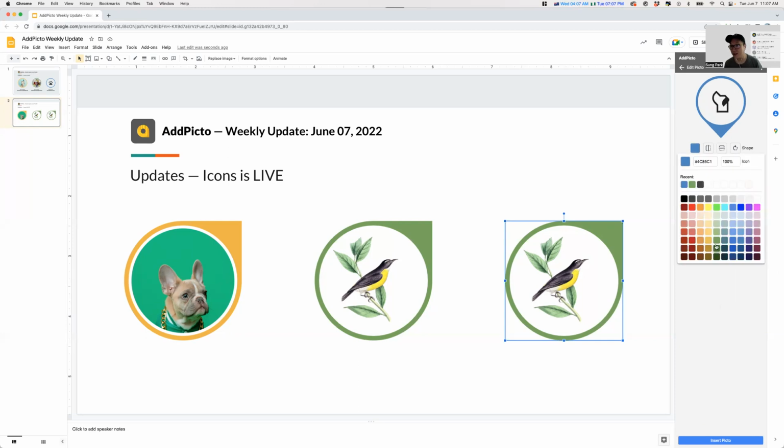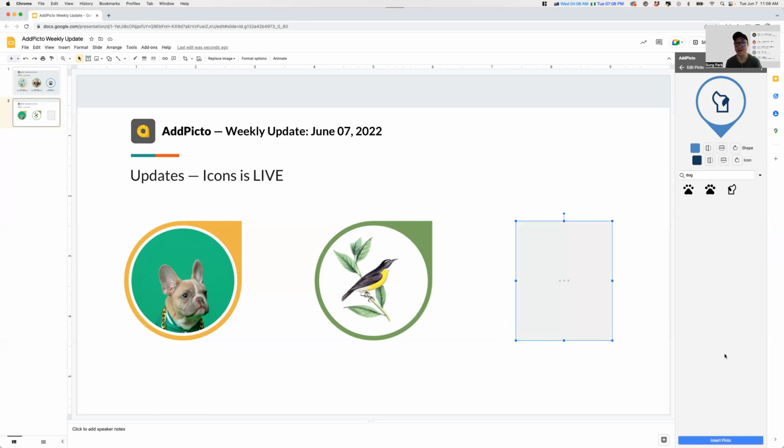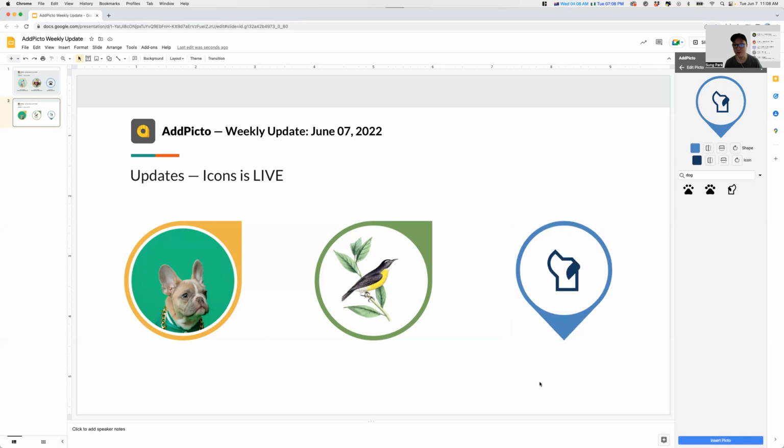And you could also obviously change the color. So I'm going to change this to purple. Ooh, maybe not. Blue, maybe a darker blue. There we go. And once you're happy with that, you can just click on insert. Notice that I have this particular graphic selected, and I'm going to click on insert. What that will do is replace the selected image. And there you go.